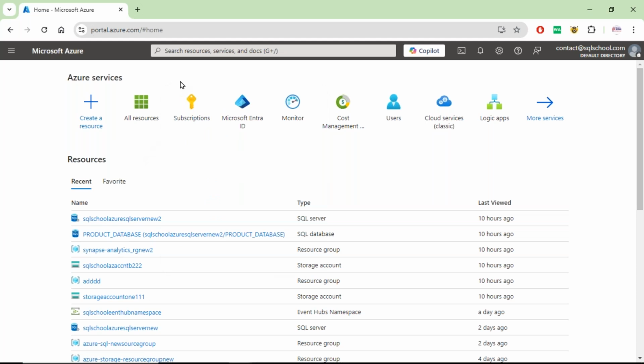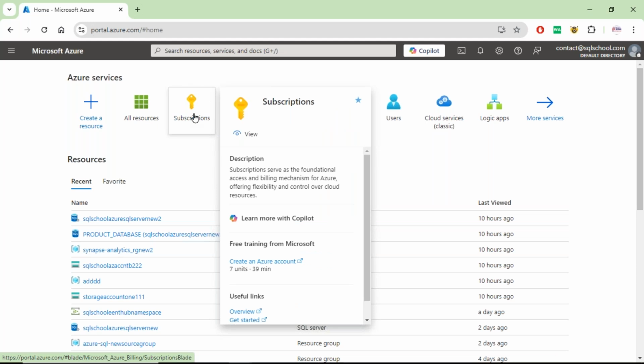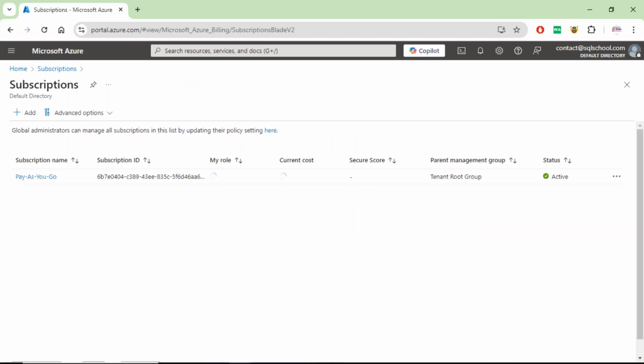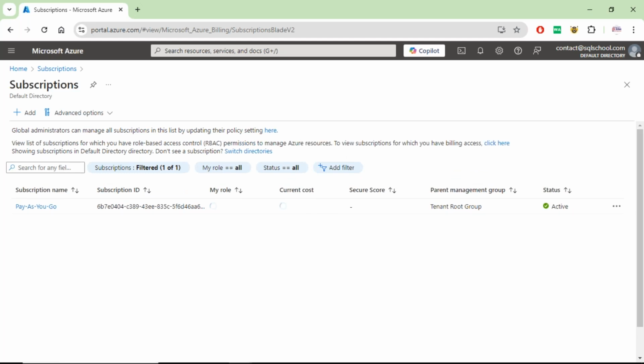Permission for the entry. Entrance ticket. What is the subscription? See here, subscription, this one. Click. A subscription is like a post-paid card. Azure account, subscription.